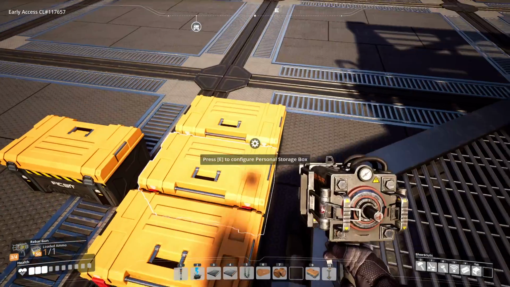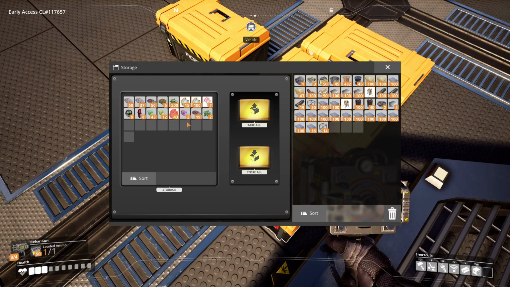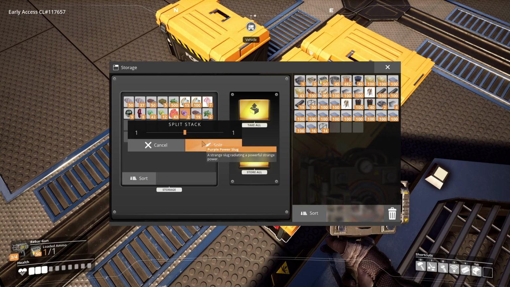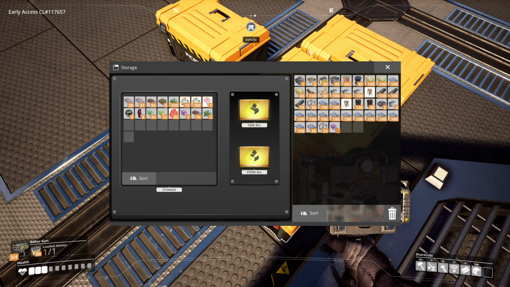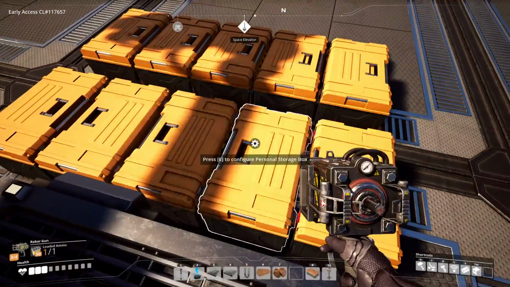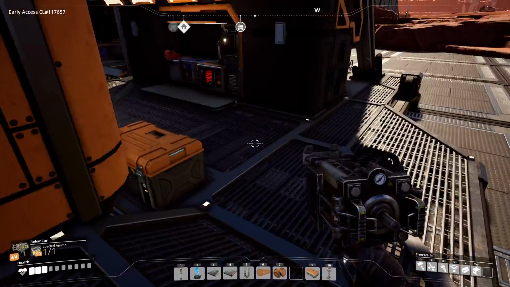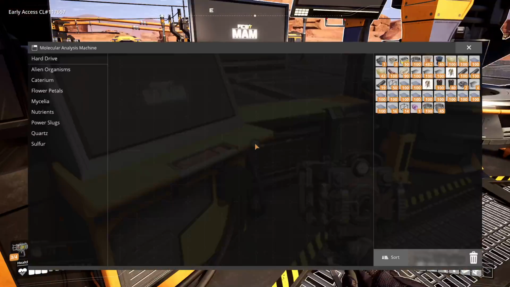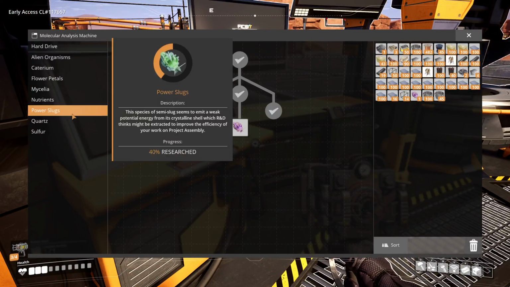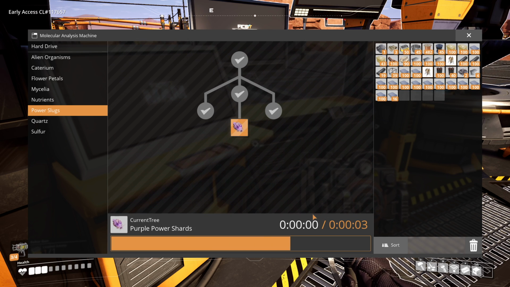And then I need the purple slug, which would be in this one. We have 2 of them. We are freaking rich. And then I need... What else did we need? Oh, the cabling, which oddly enough was running low. I don't know why, but there you go. Okay, so power slug. Here we go. Oh, it's going to do it instantly anyways.